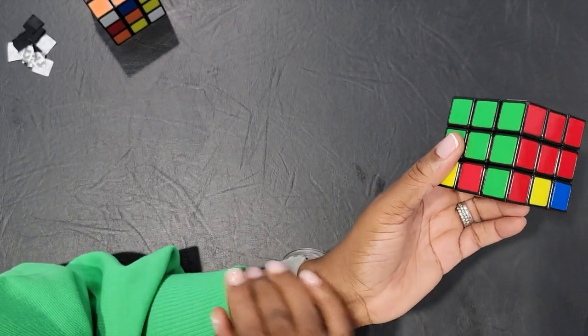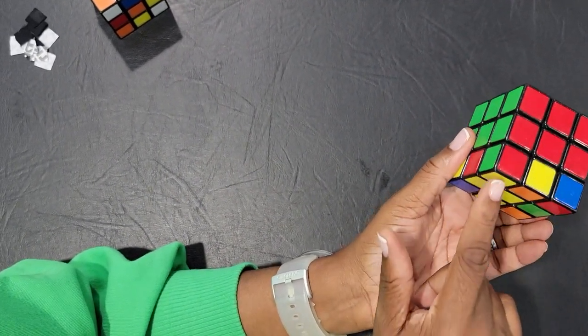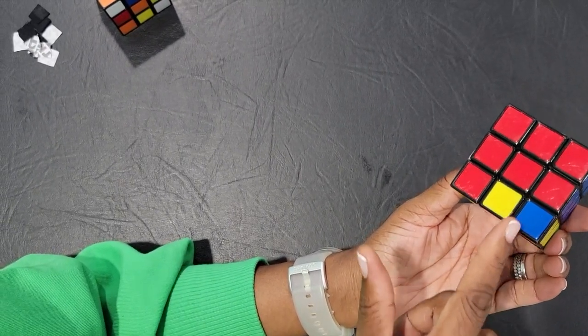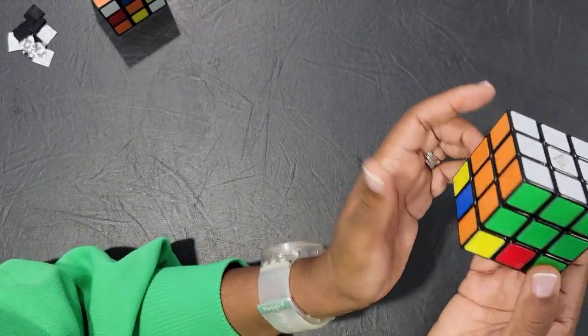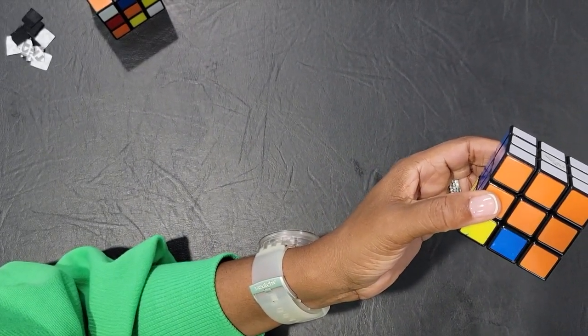And by looking at it, I could tell they're in the right position. The green is by the green, the red is by the red, the yellow is where it should be, the blue is by the blue, the red is by the red. So we know that's in the right position. So with this one, we're just going to do the untwisting step 4 once.